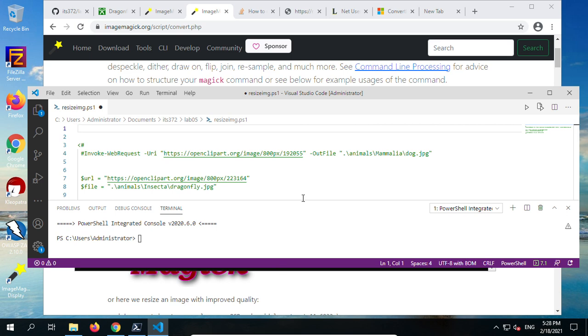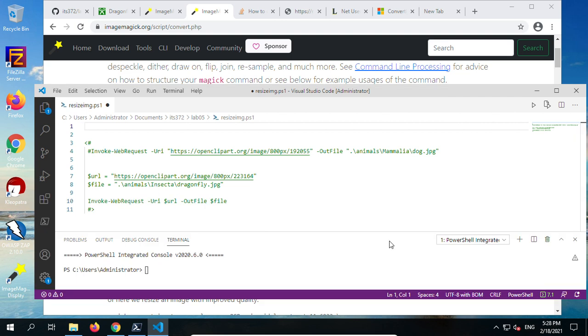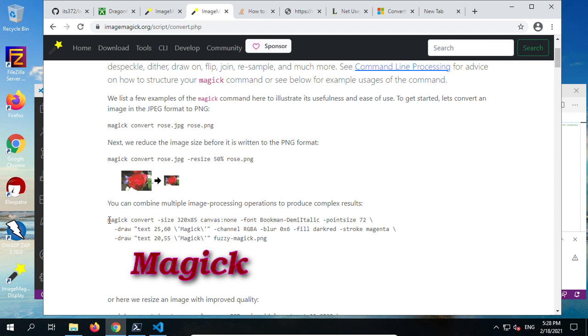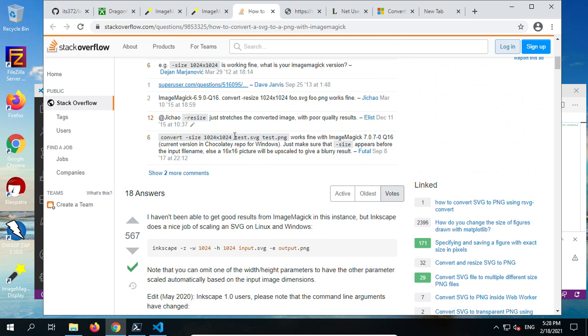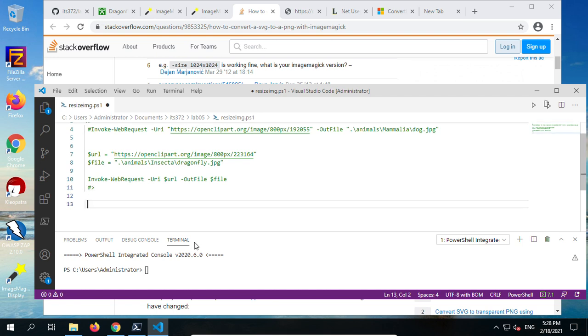Okay, in this program, how do we write it to convert those images into the same size? We just use this command, right? This command, magick convert dash size and input image, then followed by output image, but you don't need to specify input, output, just follow this order. So for this core part, we just use magick convert, this core part and a dash size, then followed by the width and height.